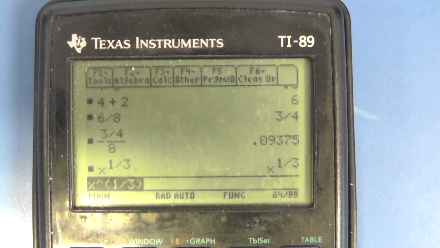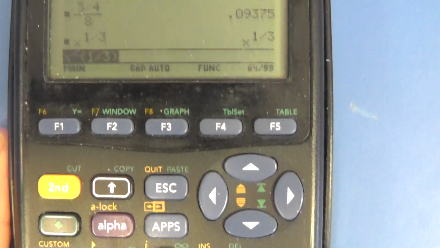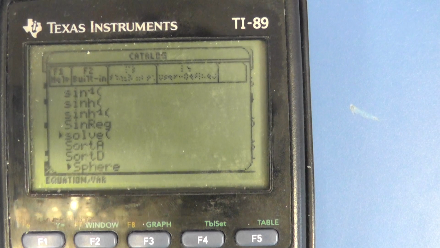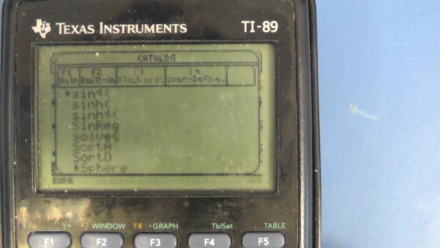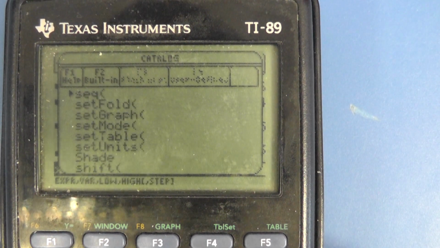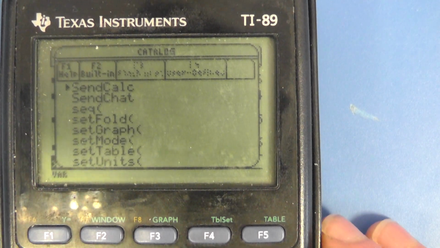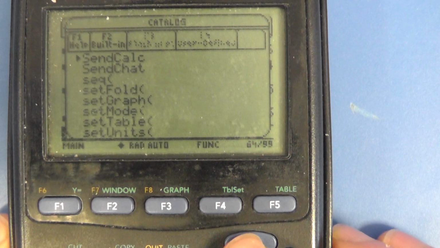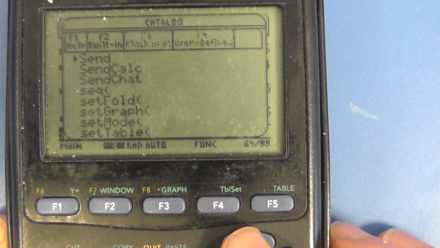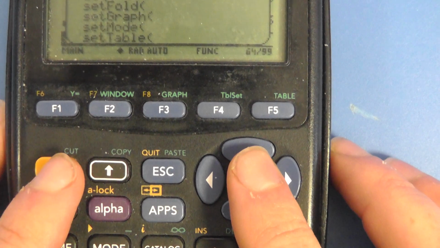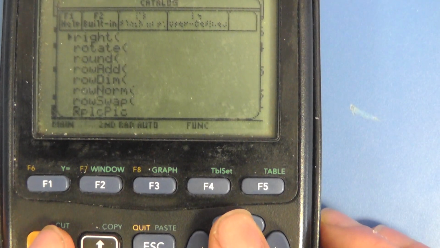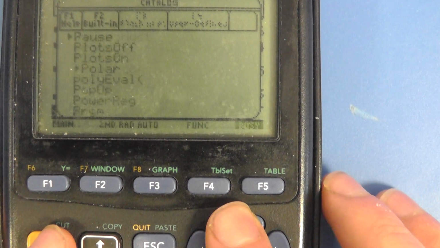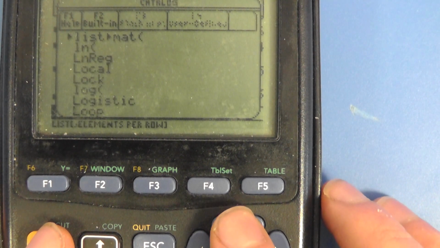Your calculator has a variety of amazing features, and you can find all of these by going to the catalog button. You can scroll and see everything you can do. All this is so great. If I know I want to get to something like factor, I can hit this green button here and go up, and it goes much faster. Same thing with the second button, I can skip instead of going through everything. So let's say I want to get to factor. I'm going to go super fast and get to factor.